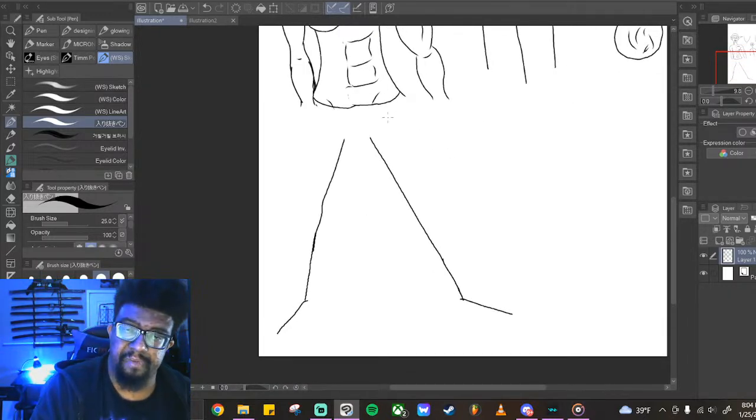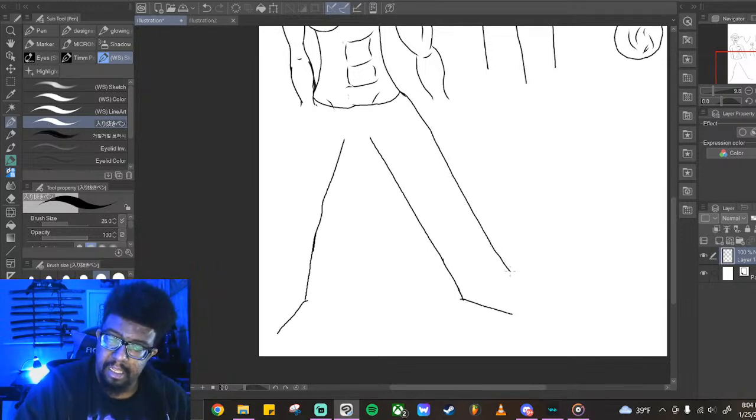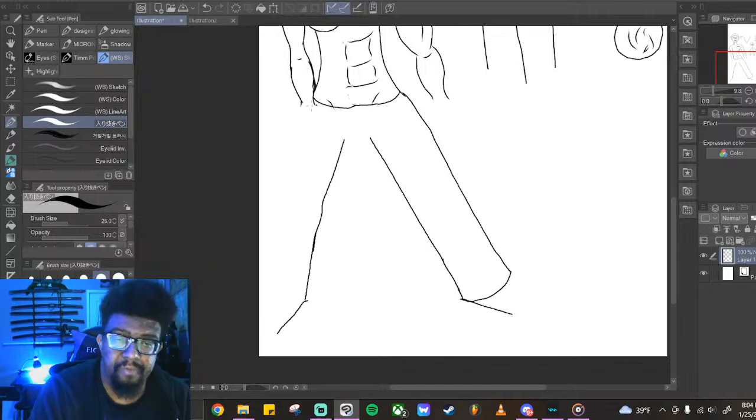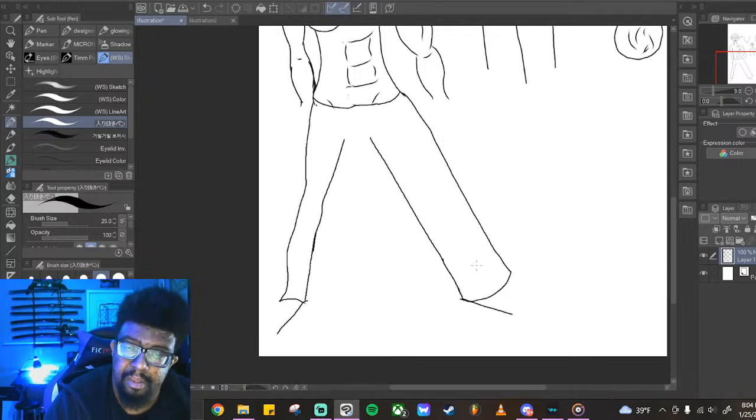So the two stubs of your feet, you can do this in many different ways. I want to speed this up real quick. So you got pants, the basic shape for pants. Or for female, you got pants, if you want. Now you can switch it up however you want it. You can do it the same way for a man. You can do bigger leg pants. You can do suit pants. Anyways, those are pants, okay?